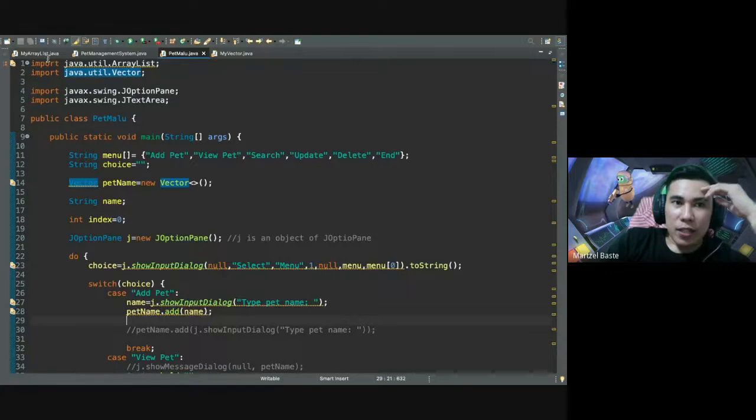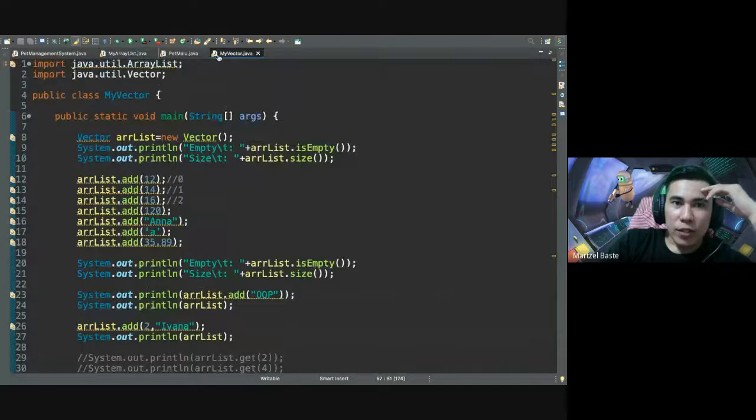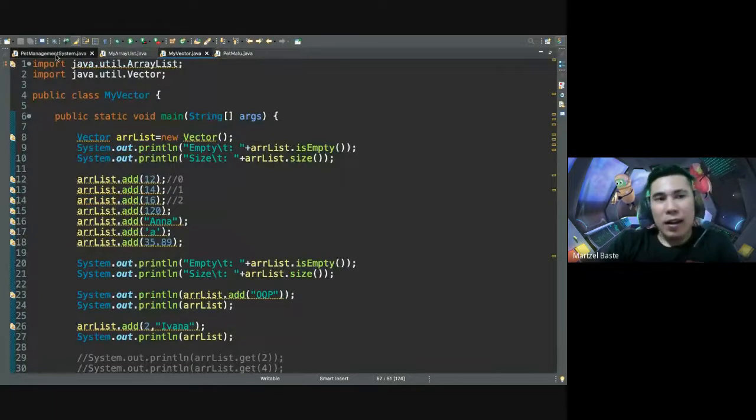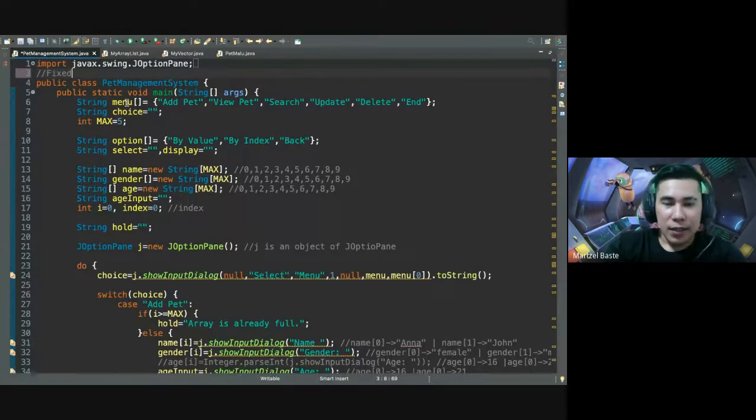Actually, the differences between Arraylist, vector, and array: obviously, an array is fixed length, meaning if it's 10, it's always 10.